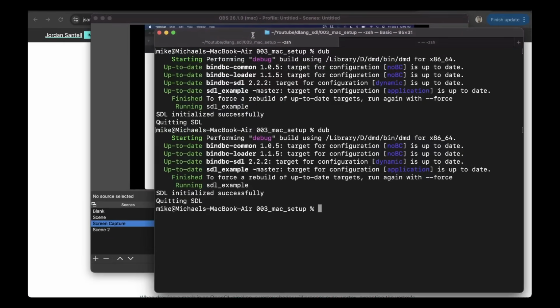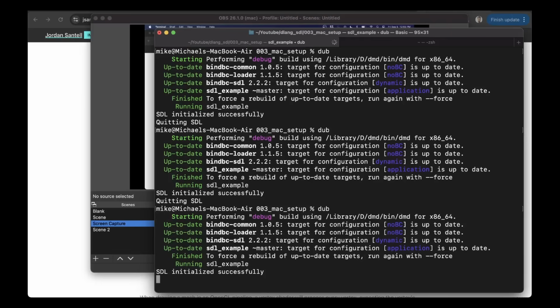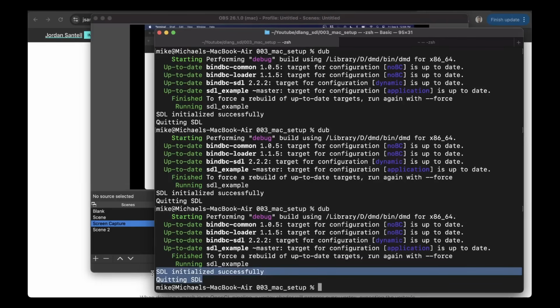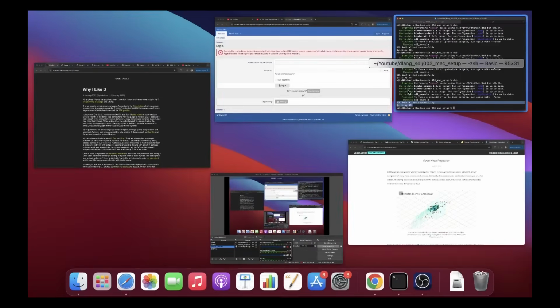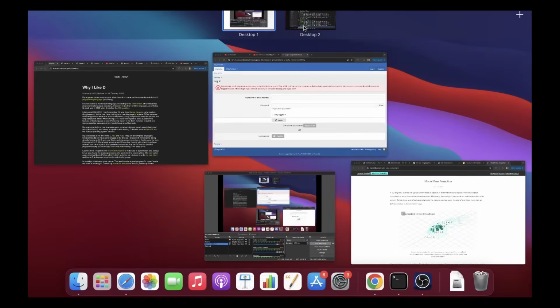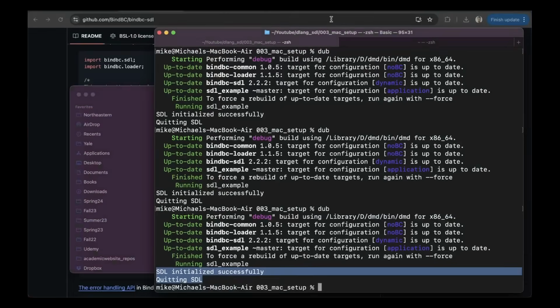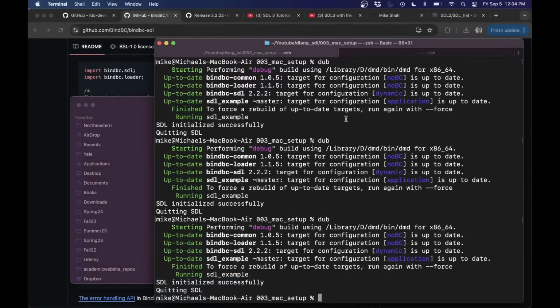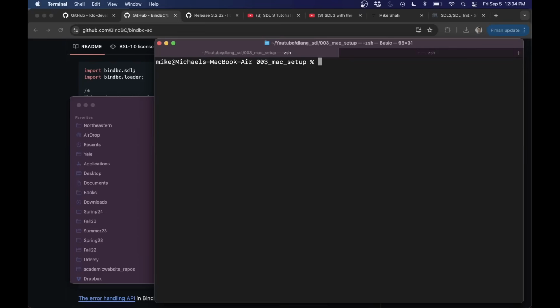You're going to see a bunch of, I don't know, other stuff. So let's just go ahead and try to run this here. Maybe it's not sized correctly, but it is running. SDL should be fine to run here. So I'm happy enough with that. Hey, you can see an article I was reading about why somebody else likes D, the D language. So anyways, that should do the trick for otherwise getting set up with SDL.